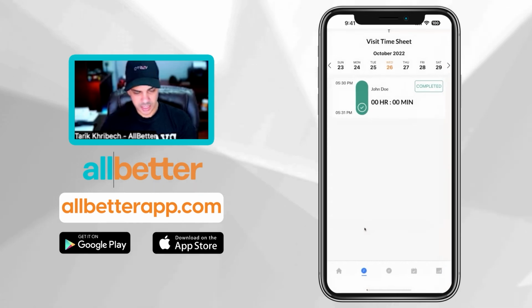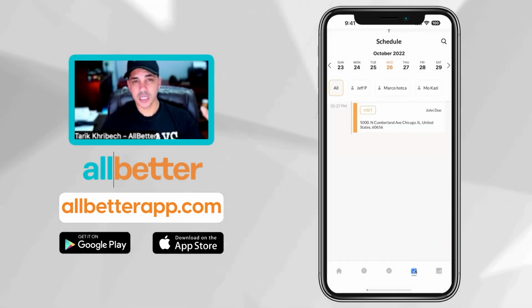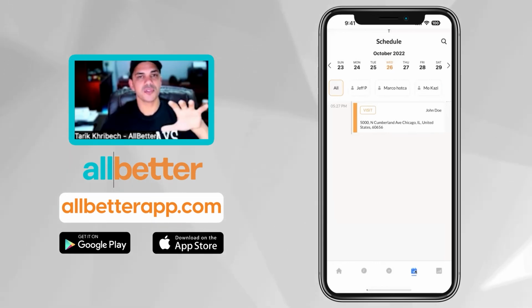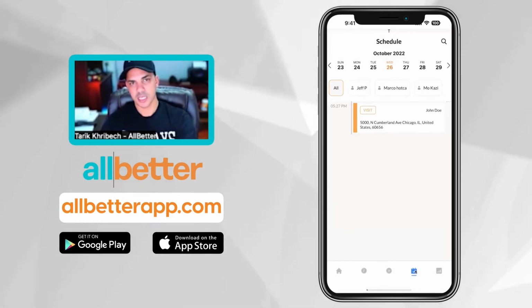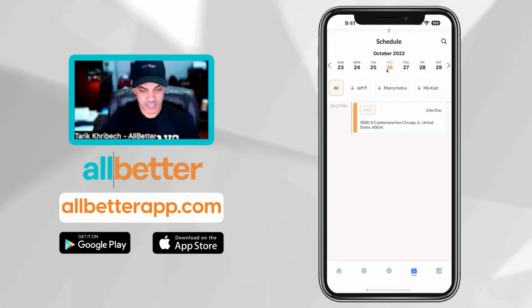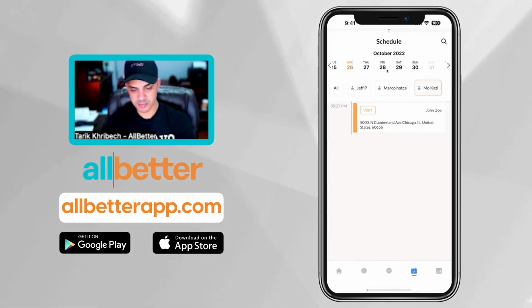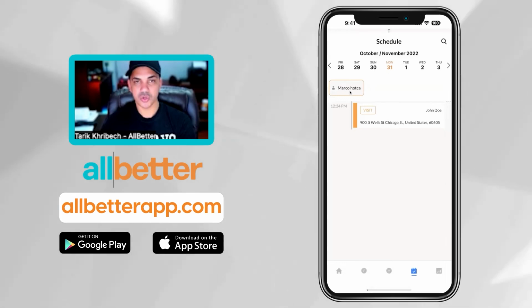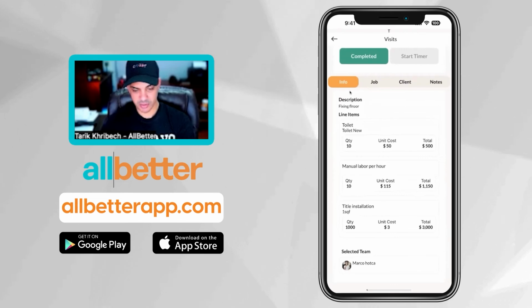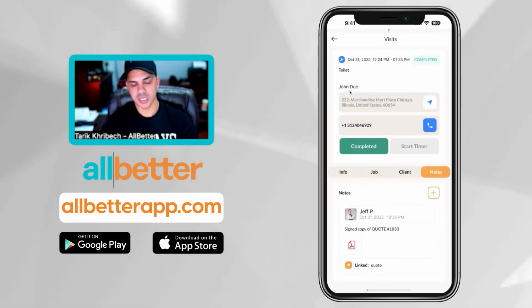And one of the things here is the scheduling. This allows you again to see per day what you have scheduled for yourself as well as any of your employees. For example, Wednesday, October 26th, I can see the one job that's been assigned to all three of them. But if I go back to today's date, Monday, I can see there is only one employee that has something going on, and I can go back there and see how they are doing, what they are up to, and if they left any notes. So I'm able to see all of that.